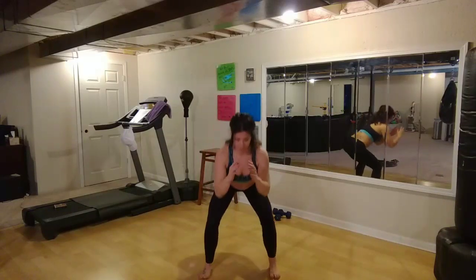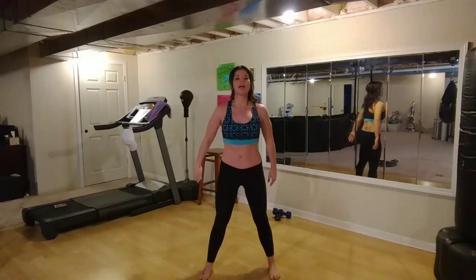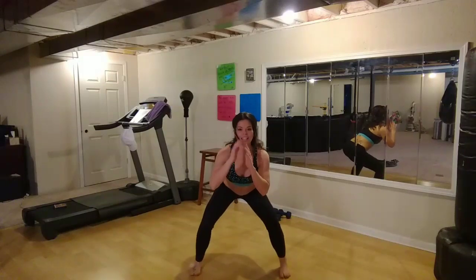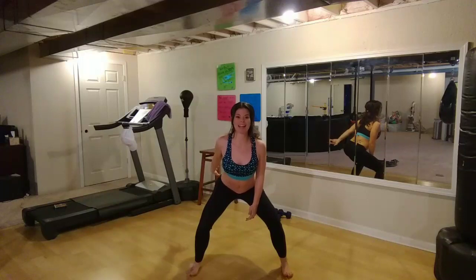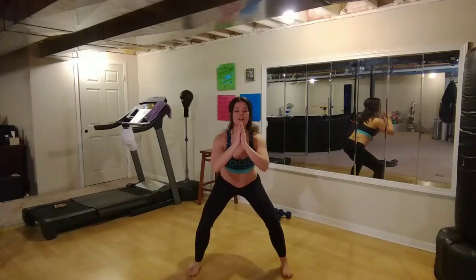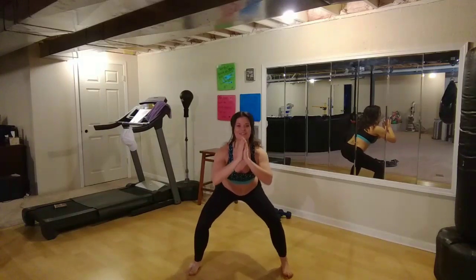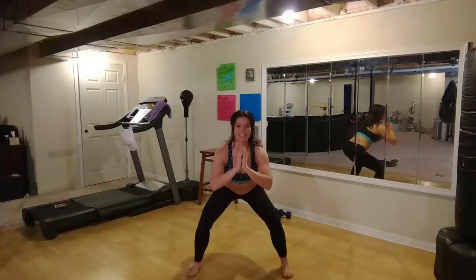Give me three more. And last one, I want you to stay down. So stay down low. Take your feet out a little bit wider than your hips. Keep it belly button into your spine. I really want you pushing your butt back, but keeping your shoulders lifted. So pulse it out here. Weight into your heels. Keep breathing. Lower. Give me five more here — five, four, three, two, and one. Come up nice and slow.